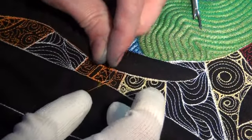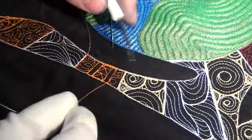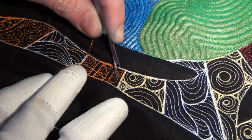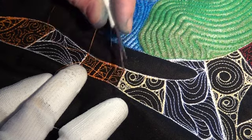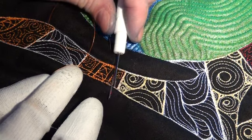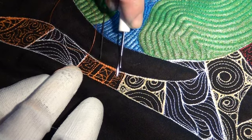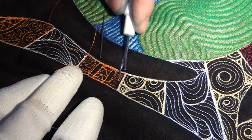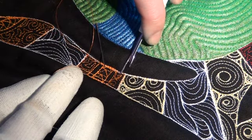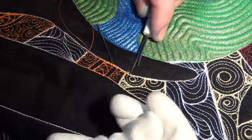Now I've gotten in here and I can see that all of this is stitching I want ripped. I'm going to take my seam ripper and rip that little bobbin thread, and also insert the seam ripper into a stitch and rip that top thread. Wherever I'm absolutely sure I want it ripped, I'm going to do that about every three to four stitches — just insert that very tiny tip and pull it straight through to rip those stitches completely. It's okay if it just pulls the top thread through; just try to rip as often as you can.